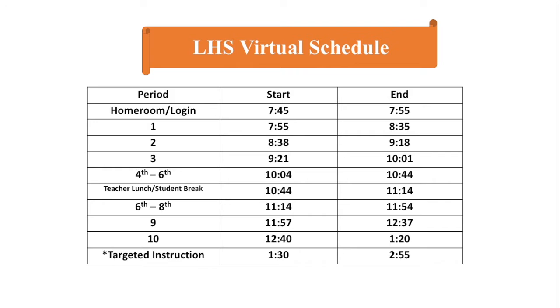Our class runs during period 2, that is from 8:38 in the morning until 9:18. There is also targeted instruction time where students can seek out extra help, and that happens from 1:30 to 2:55. All a student would need to do is to send me a message or an email, and I would happily meet with them during that time if they need to go over anything. It could be one-to-one instruction or small group.